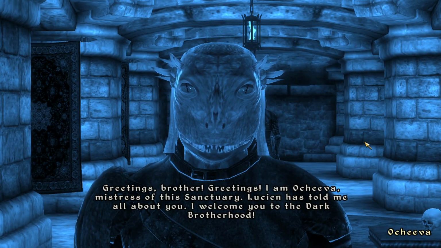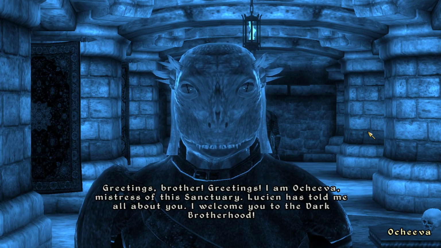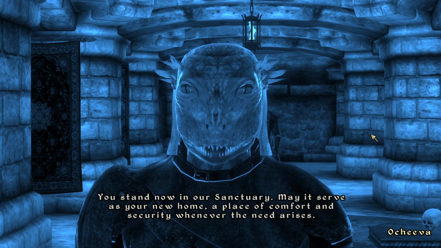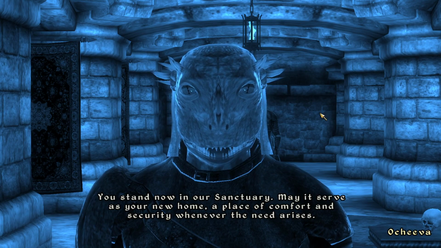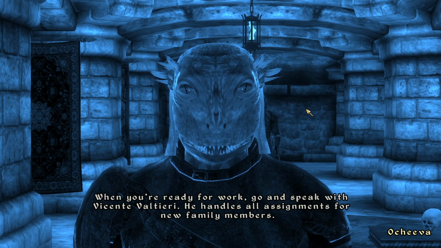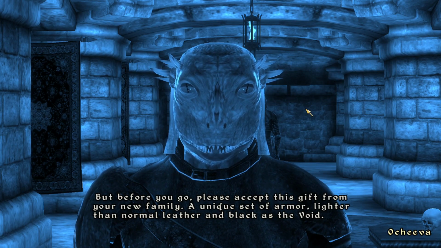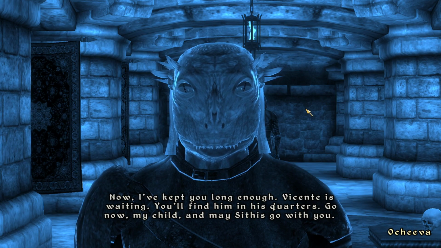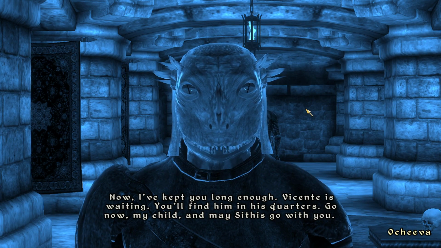Greetings, brother. I am Oshiva, mistress of this sanctuary. Lucien has told me all about you. I welcome you to the Dark Brotherhood. You stand now in our sanctuary. May it serve as your new home, a place of comfort and security whenever the need arises. When you're ready for work, go and speak with Vicente Valtieri. He handles all assignments for new family members. But before you go, please accept this gift from your new family. A unique set of armor, lighter than normal leather and black as the void. Now, I've kept you long enough. Vicente is waiting. You'll find him in his quarters. Go now, my child, and may Sithis go with you.